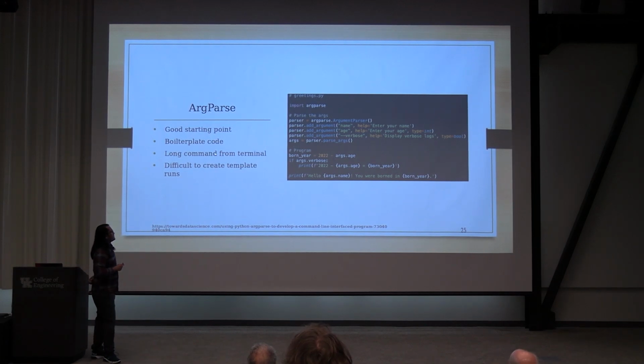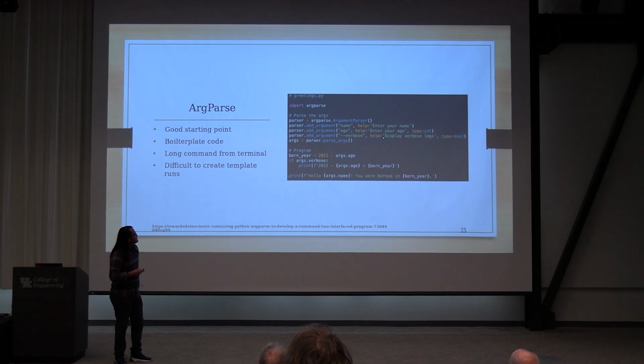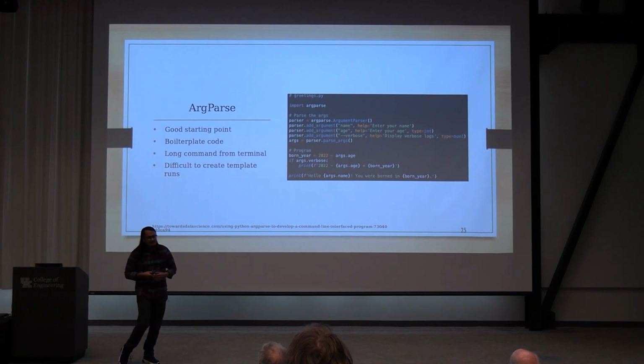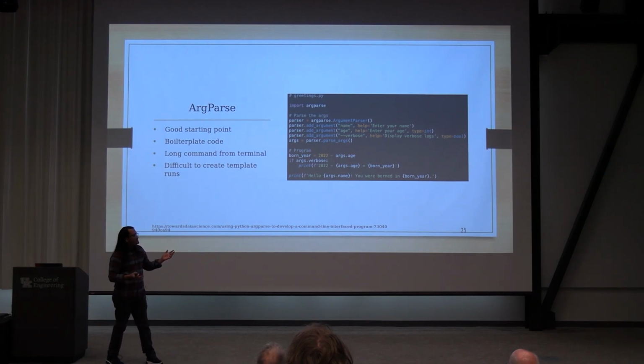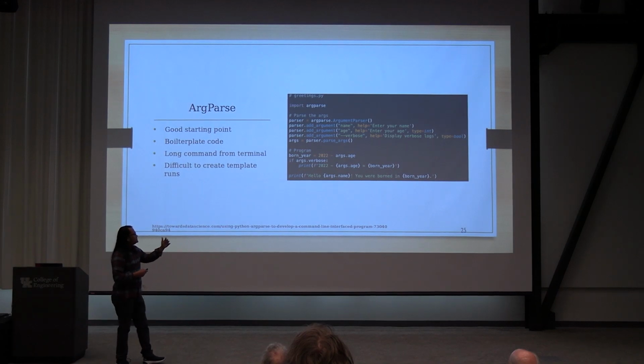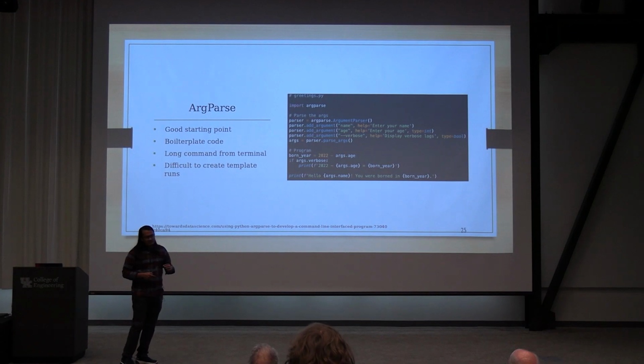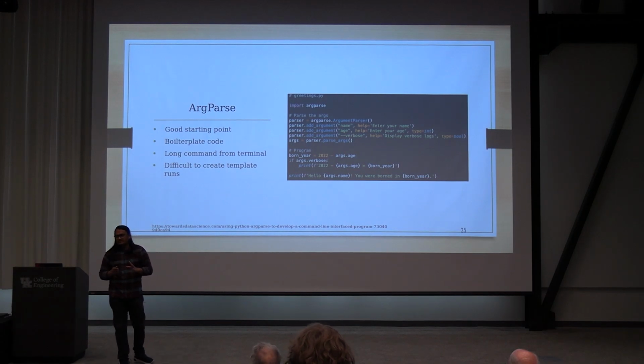But there are some problems over here, if you can see already. It has a lot of boilerplate code. See over here, we only have 2 arguments, and we're writing so much code. As your project becomes larger and you have lots of parameters, normally I've seen people having one separate file just for this argument parsing. And it's a lot of overhead. When you have to make small changes, you have to make changes over here as well. And it is a challenge to maintain over time.